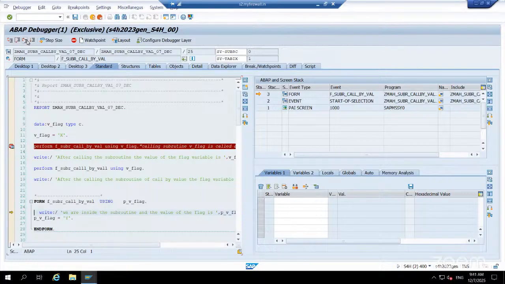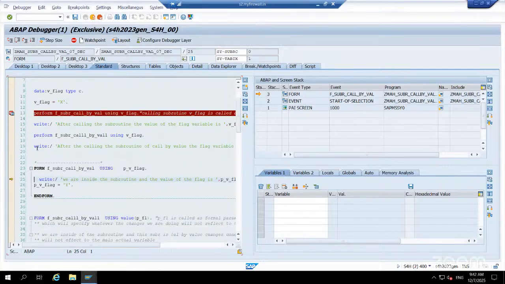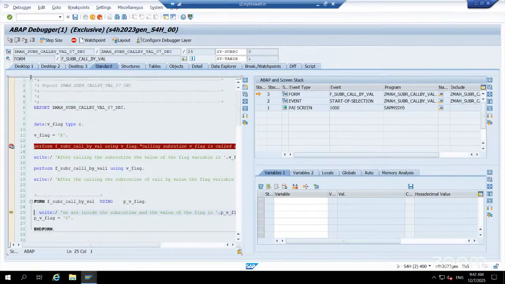Control came to 15, correct? That means, will it execute line 26 or not? Line 26 will execute, but it will not show to us. That is the concept here. Now currently control is in line number 25. If I press F7, the meaning is: execute it but don't show to me. It will go to the next line 26, but it won't show to us.